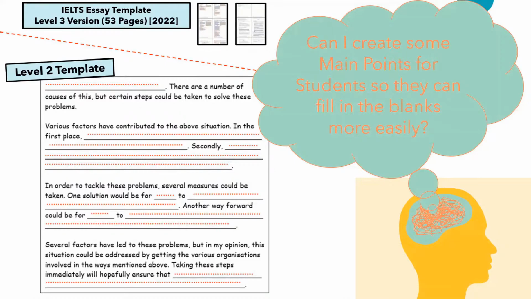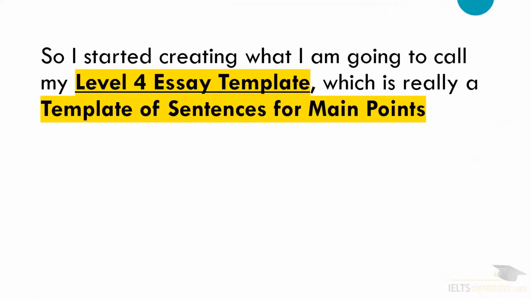So can I take that burden off them as much as I can and give them words and phrases and sentences so that they can memorize some words and phrases and sentences and thus not have to think so much, and thus the words and phrases and sentences I give my students will of course also be better than they can create by themselves. So I started creating what I'm going to call my level 4 essay template, which is really a template of sentences for main points.